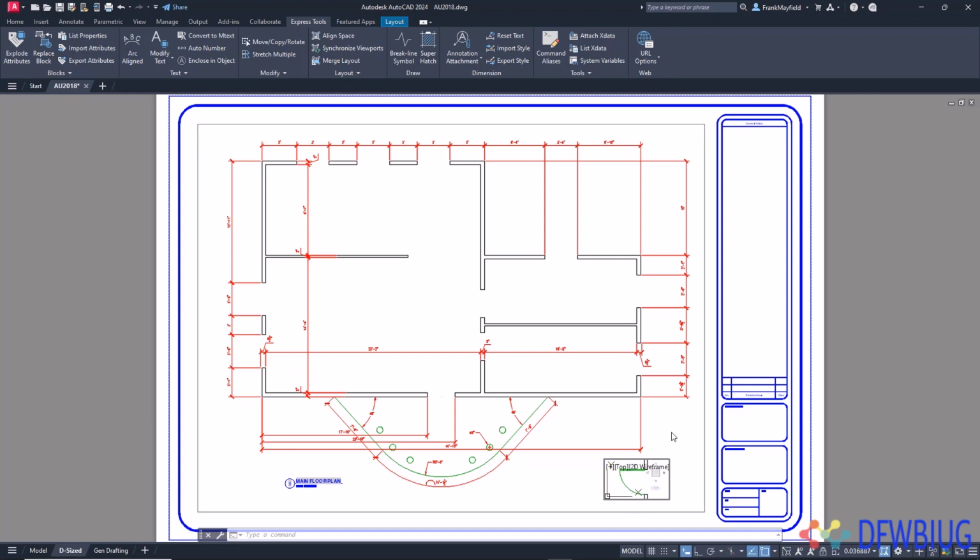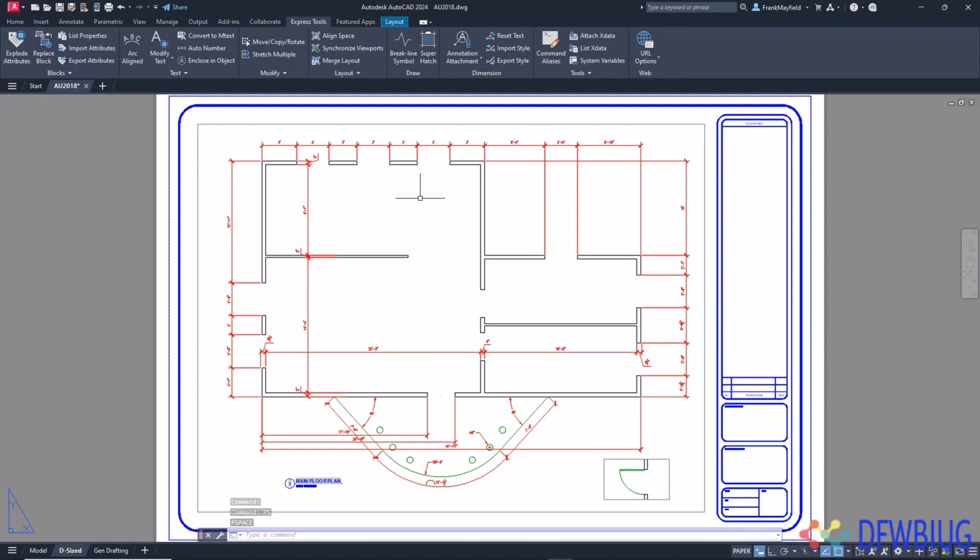What it does is cycle through all the viewports, whether they're within each other or not. It doesn't care. So I could have 6 of them and it would just start going through them until you get to the one that you want. It's really just that simple. I'll go ahead and type in PS to get back to paper space.